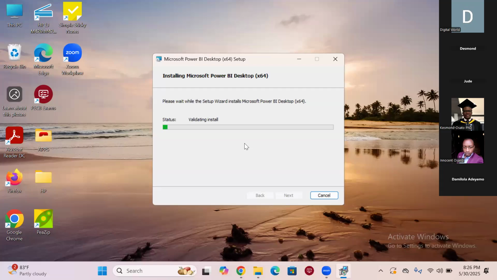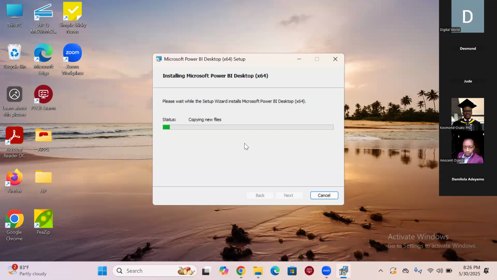I told you it's very, very easy, but I don't want us to have it on recording so that we can come back. So all we have to do is just wait for it to start. So if you want to open up your Power BI, I don't know how much space each of our laptops has.